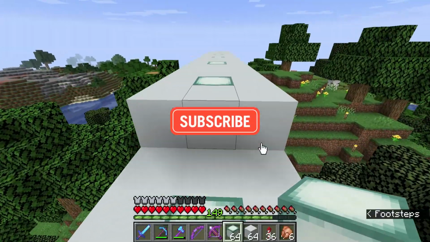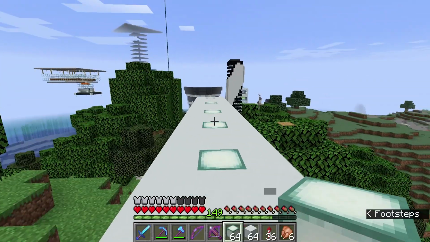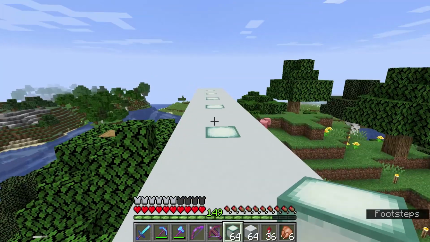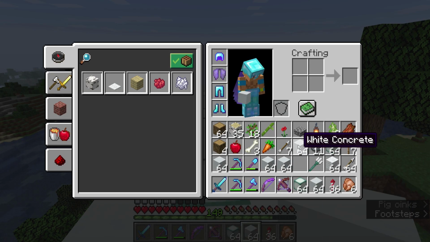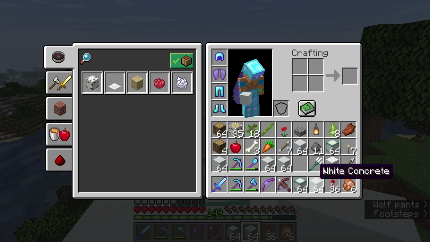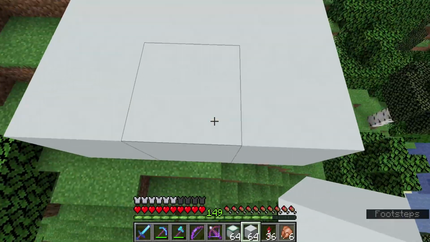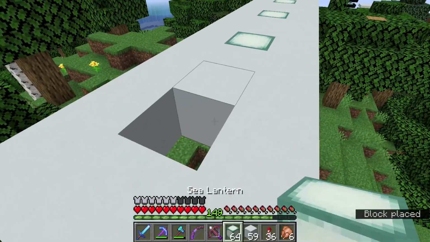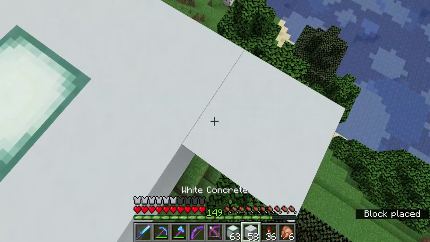This episode is coming out late, but as you can see, we are starting on the railway to our base here. So what I've got is 1, 2, 3, 4, yeah, five stacks of white concrete and 2 stacks of these sea lanterns. So I'm going to keep going here. As you can see, we've got a pattern going where we want this to stay lit. So it's like 2 in between, and then there's a sea lantern.